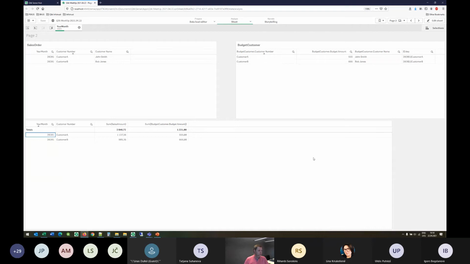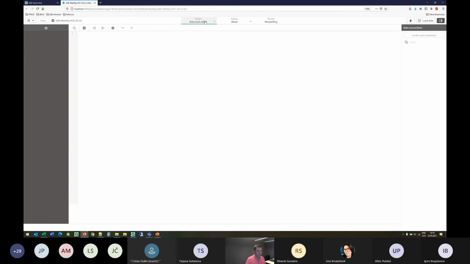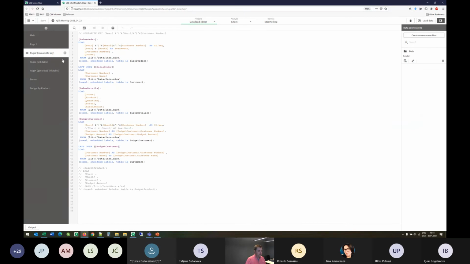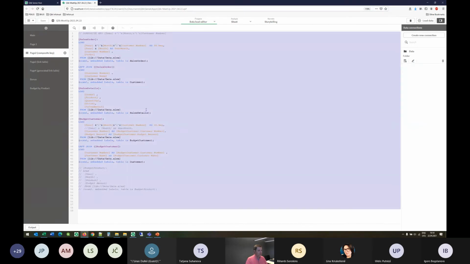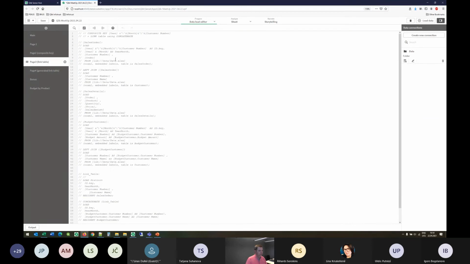So each customer gets its budget according to sales in the appropriate period, but we have lost those two customers we have budget for but don't have any sales. And this is a normal situation, where we budget something, but real life makes some corrections, and this gives us the next step. What we have to add to our model is a link table.